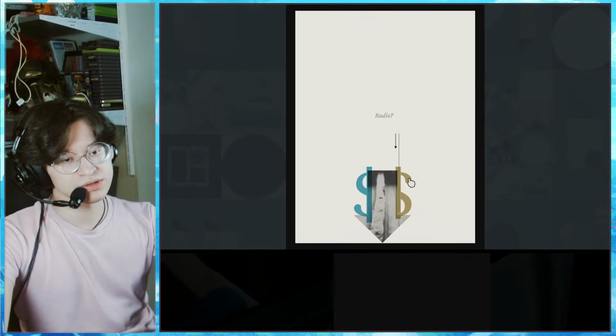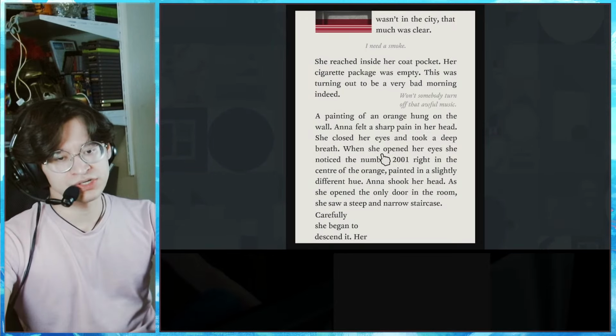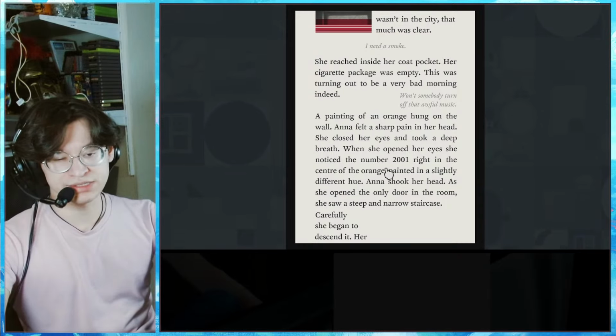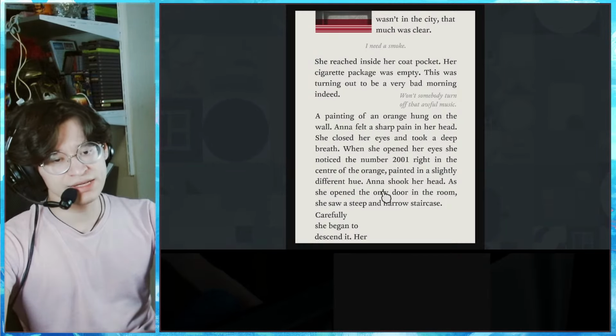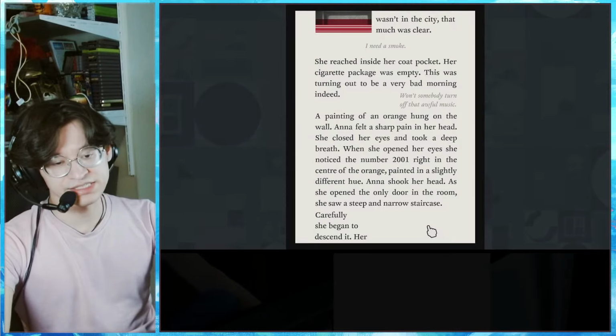She reached inside her coat pocket. Her cigarette package was empty. This was turning out to be a very bad morning indeed. When somebody turned off that awful music. A painting of an orange hung on the wall. Anna felt a sharp pain in her head. She closed her eyes and took a deep breath. When she opened her eyes, she noticed the number 2001 right in the center of the orange, painted in a slightly different hue. Anna shook her head. As she opened the door in the room, she saw a steep and narrow staircase. Carefully, she began to descend it.